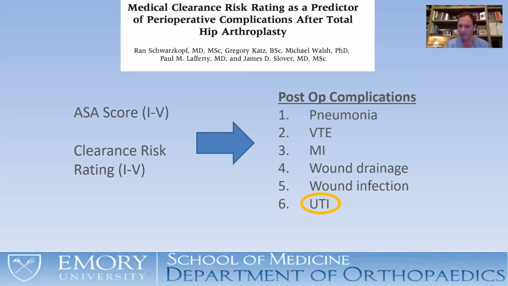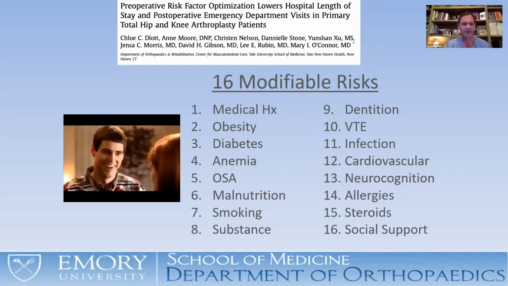So I'm not sure that some of our current practices are very effective in optimizing our patients. This study was published at Yale New Haven actually this year, and it's a pretty interesting study. It's sort of a pilot study looking at the effect of an algorithm to identify, intervene, improve, and then proceed with surgery.